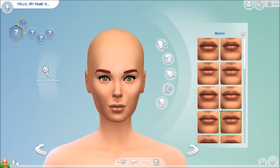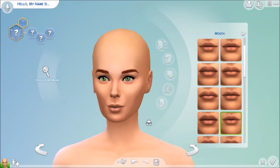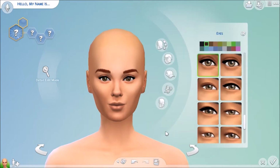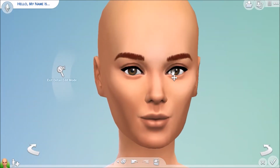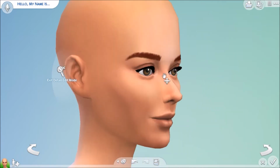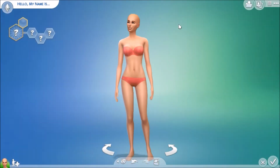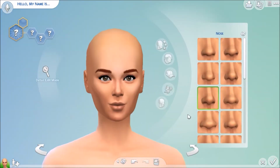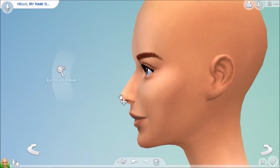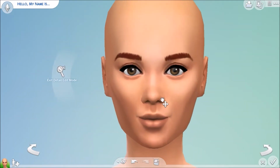you create your sim or your canvas, you cannot touch any of the features or adjust any of the features after you have finished. Once I start my first style, you can see me move the eyes a little bit, but after that, I do not move anything at all. I don't move the body or adjust the face. I tried to adjust the eyebrows, but I ended up going back to the original eyebrows I have. You can adjust the eyebrows if you want, but I do not move any of the features at all.